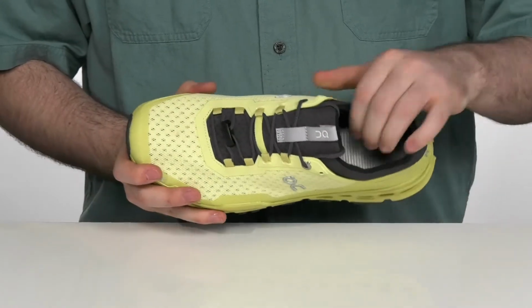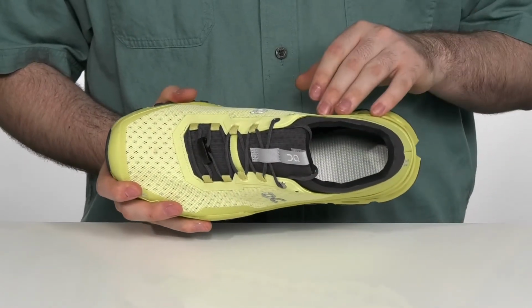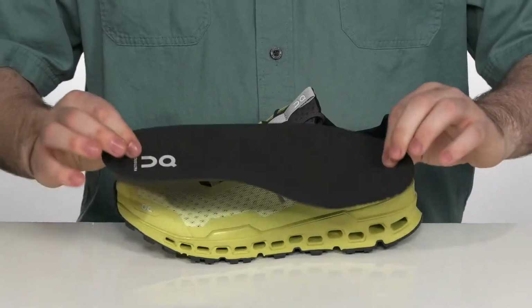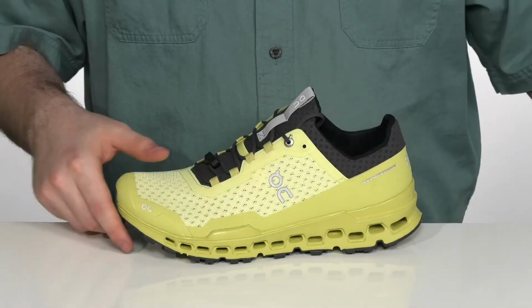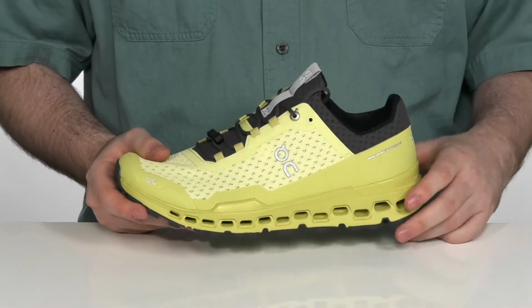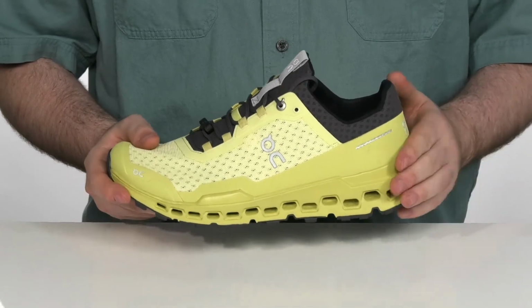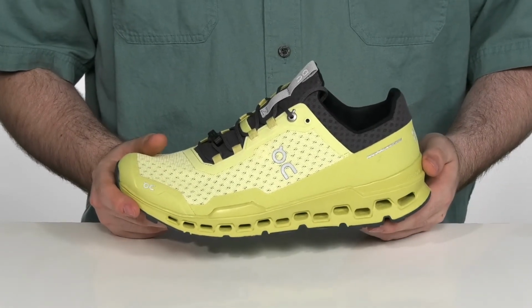Using ultralight padding textile on the inside, these will have you feeling fresh with each step. The removable footbed has extra foam for comfort with its dual density, and it sits on top of a Cloudtech EVA in that midsole with perforation for a super airy feel, as well as Helion superfoam that has unbeatable cushioning.